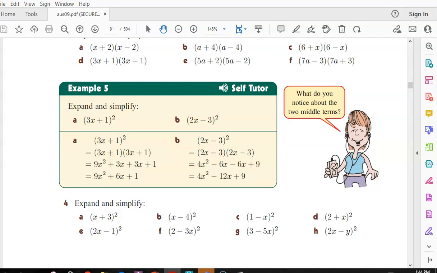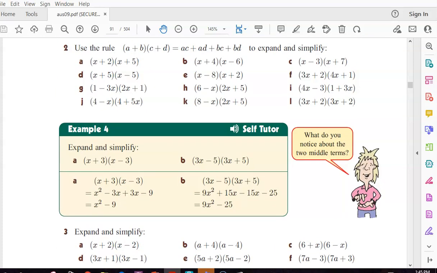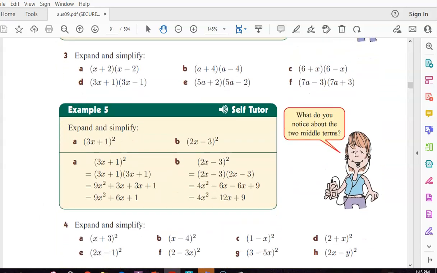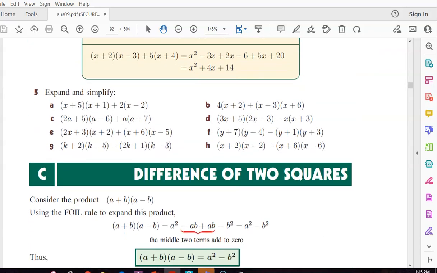And this is the bit where practice makes perfect and you can do it quickly and accurately. So we're doing question 5. You should have all done question 2, 3, 4, and then 5. If you've been getting them all right, I'm happy to negotiate with question 5, just the left-hand side. How's that sound? If you need more practice, then you do them all. And then let me know, you can start your worksheet.